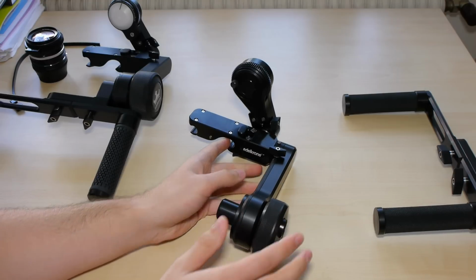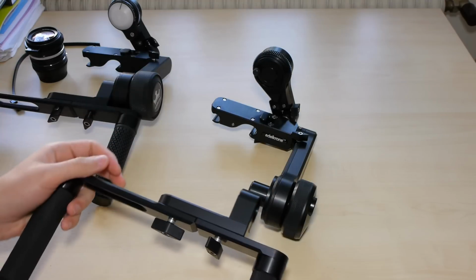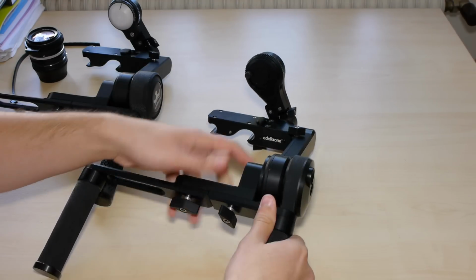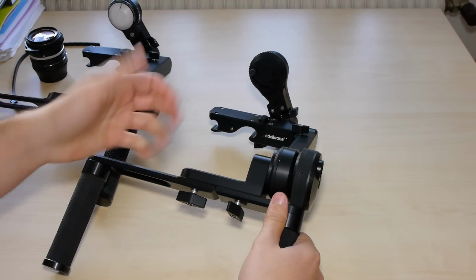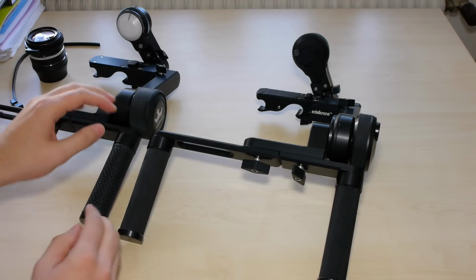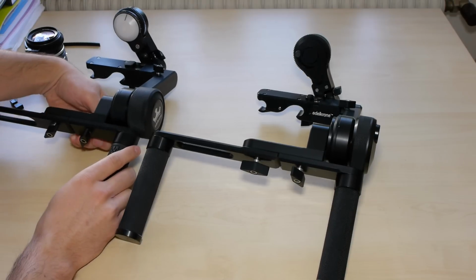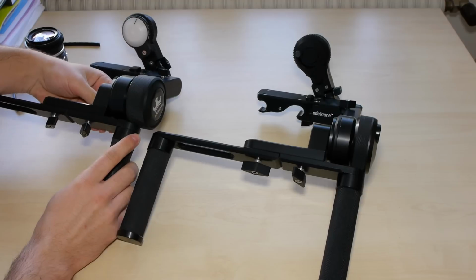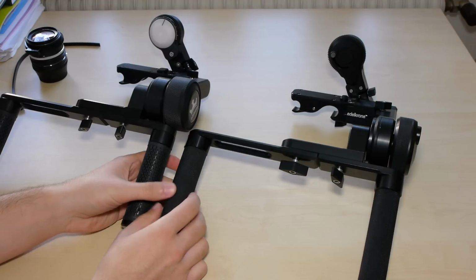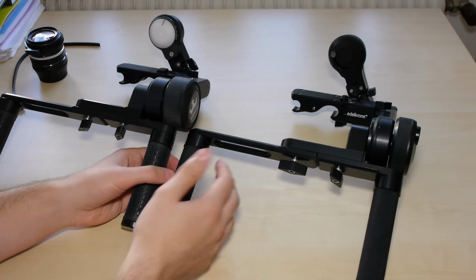So this is the third pro, and now the fourth pro, or let's say a design error or issue, is fixed. As I told you before, it's much easier to mount and unmount your handles with the newer edition. That's it. It was much harder to get the handles onto the older FocusPlus unit. Also a little difference: the handles are a little bit different. I have to say that both handles are nice, and very nice, coated or padded with plastic.